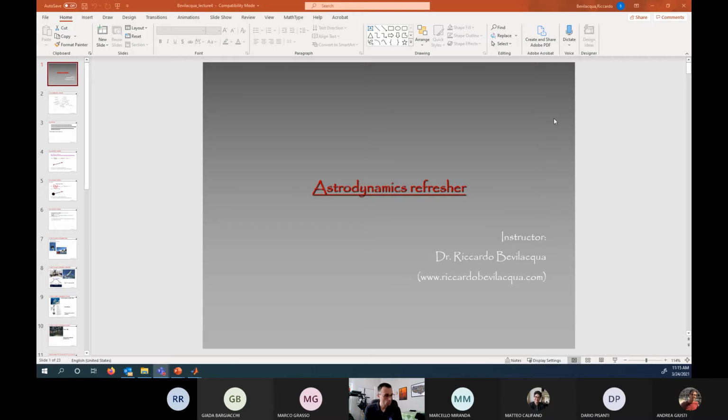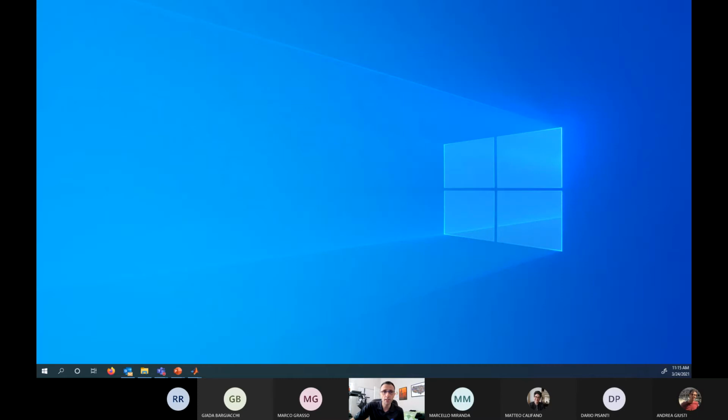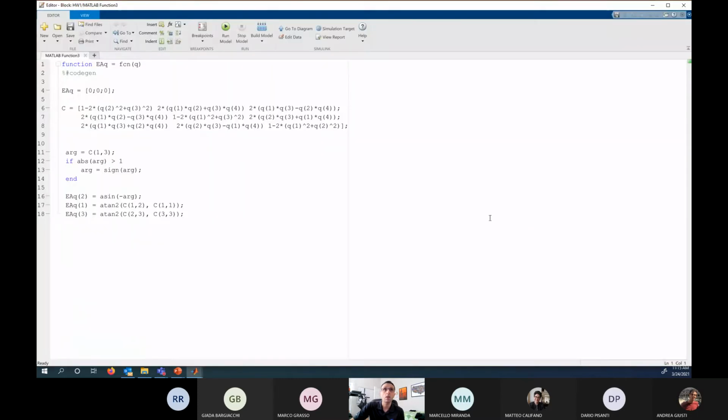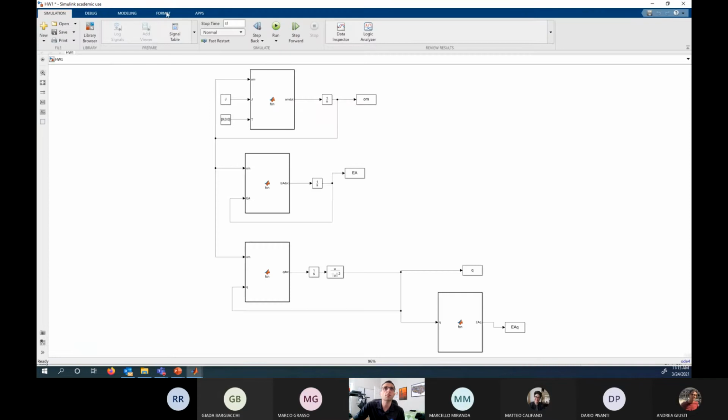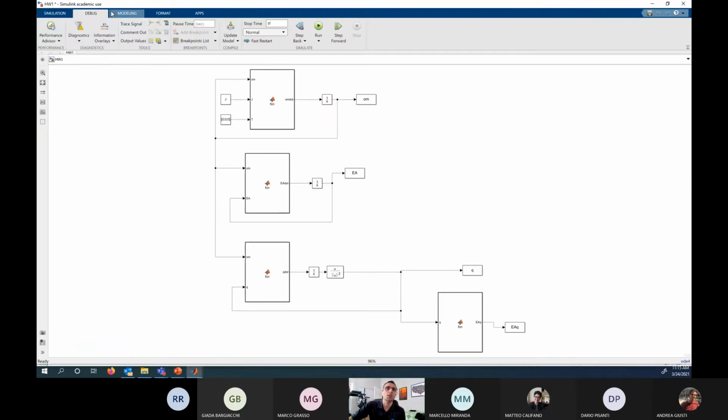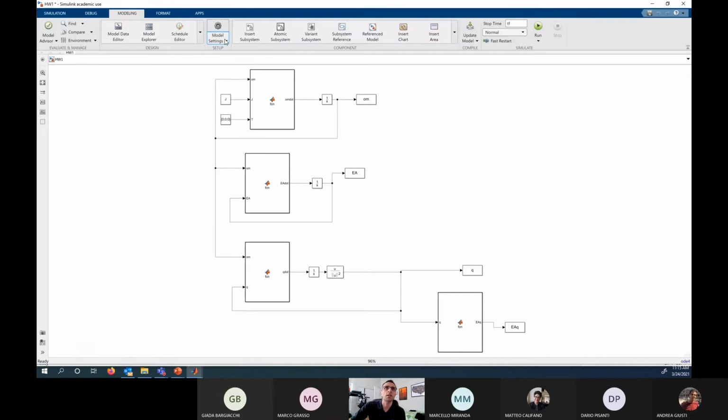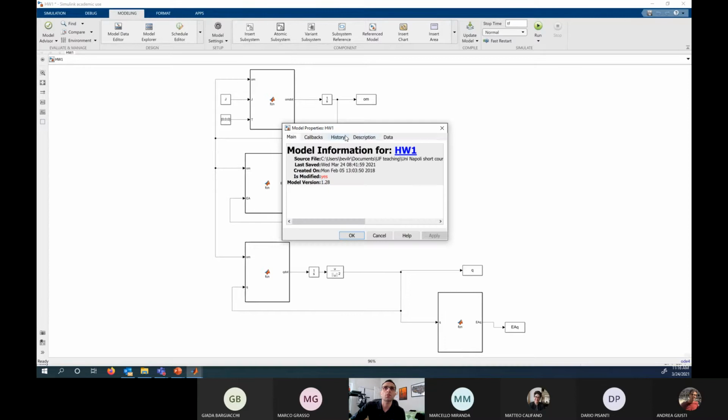Professor, just a question that is actually very trivial, but it's because I never used Simulink before. How do you plot together two different functions? Because I would like two lines on the same plot. Yes. Okay, so basically you call the plot the first time. So you plot the first line, and then the command hold on will keep that image open. So I'll show you how it's done here.